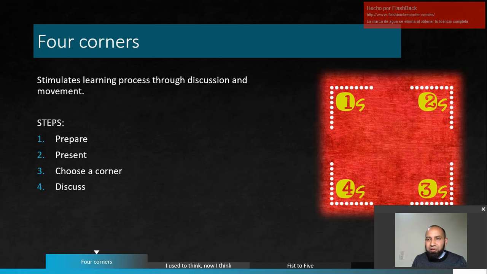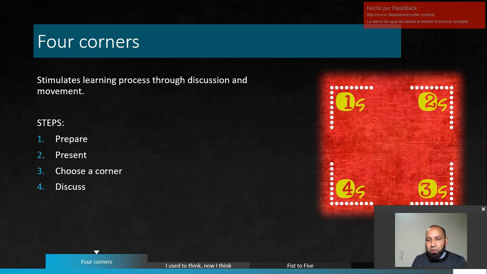Next, we are going to choose one student, and this student is going to give us their opinions about this question. When they finish, we're going to choose from another corner, and so on until we finish. And at the end, they can decide to choose another corner. But before they make this change, they need to tell us why they have changed their mind. Maybe we're making thinking visible, and so on.